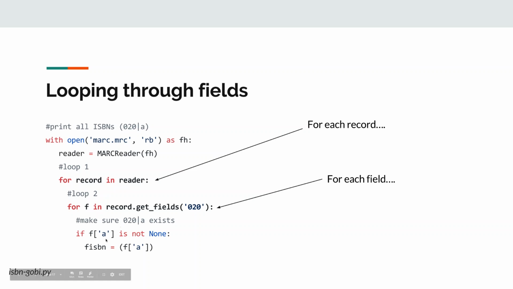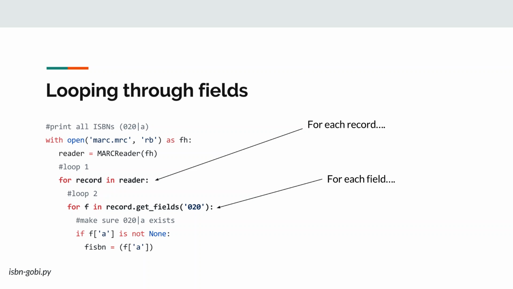And then again, I'm checking to make sure it exists. Here's my f again from my statement here, my variable. For each field, if the subfield A exists, it's not none, then I'm storing my variable here. It's basically the 020A. So you can think of this f as basically a variable that can be iterated over, not only in each record, not only each record has one 020, but all the 020s. So it's very common, obviously, to have lots of ISBNs in a record. If you want to get them all, this is how you would do it.